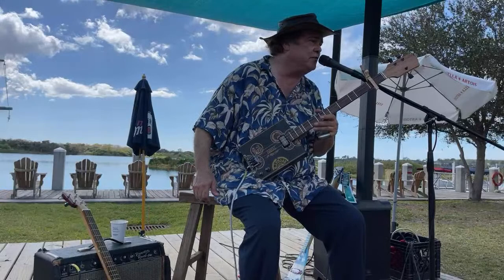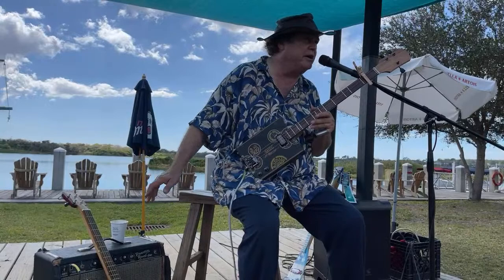Princeton amp with nothing, just straight in, no effects or anything.